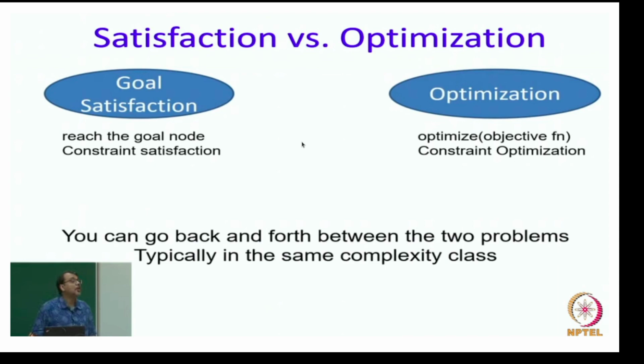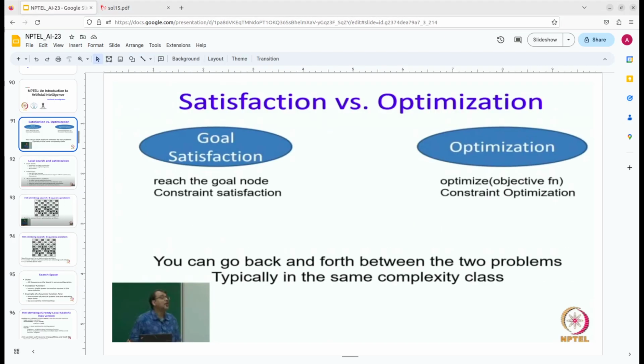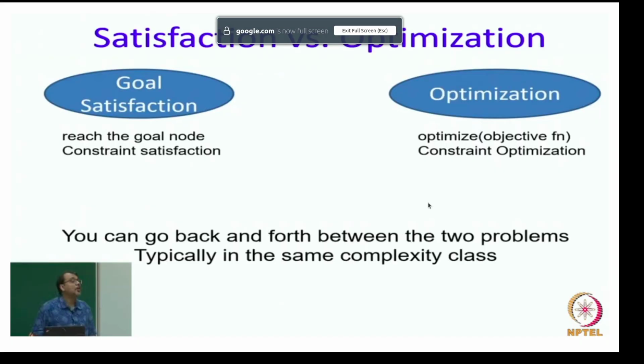For example, take a graph coloring problem. What is the main constraint? Two adjacent nodes should not have the same color. This was the goal satisfaction. You need to put colors, RGB let's say, in a tree, and make sure two adjacent nodes do not have the same color. If I have to convert this into an optimization problem, I'll say there are 10 nodes, and we need to maximize the cases where two nodes have different colors, or in the reverse way, minimize the number of situations where two adjacent nodes have the same color. So this is how the problem has been converted into optimization. It was constraint satisfaction, but we converted it into an optimization problem.